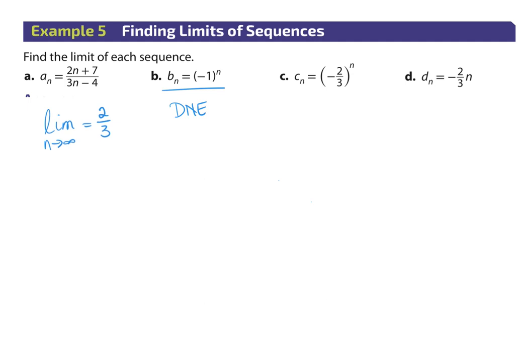This actually doesn't matter that it is a negative. It is going to go back and forth, but it's not going to ping between two numbers. It's going to actually go back and forth and zigzag towards a number, okay? Anytime you have a function like this with a fraction going towards infinity, your denominator is getting larger. And so is your numerator, but when it's exponentially getting larger, your denominator is larger already and getting exponentially larger. So what do you think this guy is going to converge towards? Zero, okay? Because 3 to a power is going to grow much faster than 2 to a power. It's an exponential function. So this guy is going to converge to 0.